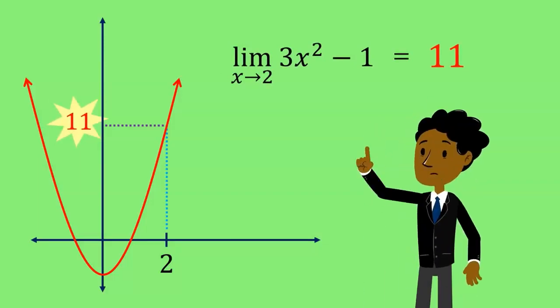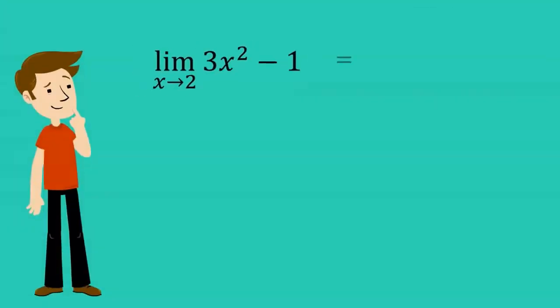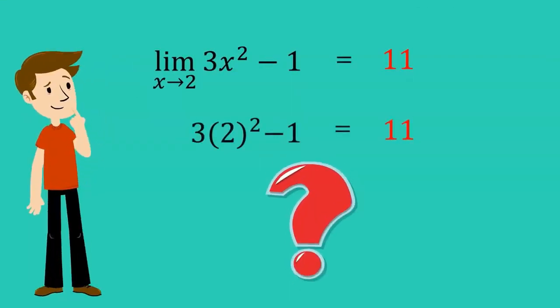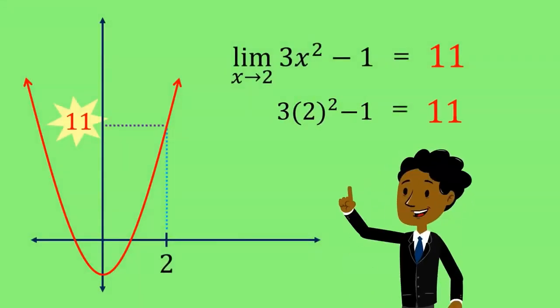Remember, what I'm really saying here is that we can get arbitrarily close to the number 11. I just have to pick values that are sufficiently close to 2 in order to do it. Now at this point you might be thinking, that's fantastic, but couldn't you have also found the limit simply by plugging 2 into the function? Wouldn't that also give you 11? In this instance, the answer is yes. But the focus with the limit should be on what value it's approaching, and there are some functions where you simply can't plug in a number to find the limit. In other words, they are not always the same.